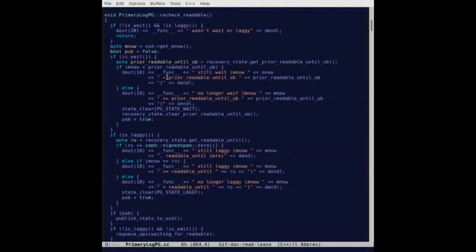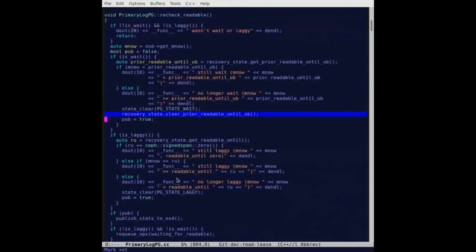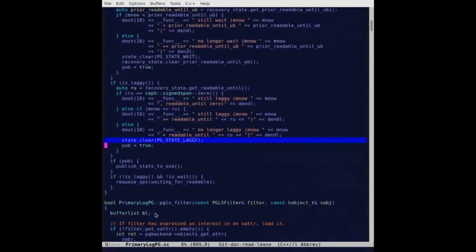If we're not in the wait or laggy state, then it's fine, nothing's new. But if we are in one of those two states, then we have to go requeue. We can clear the PG state or the laggy state and requeue the waiting for readable requests back to life.